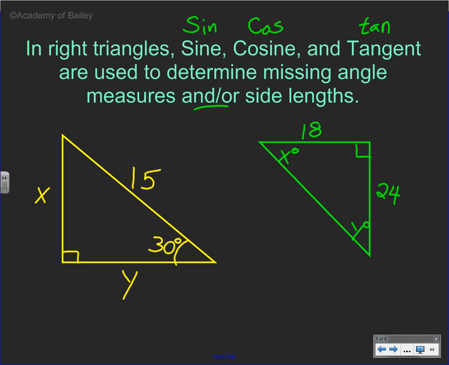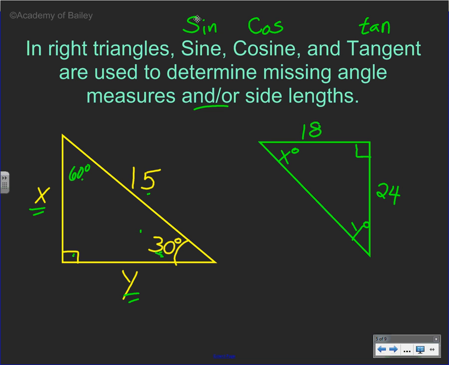So if we look at the picture on the left, the yellow triangle, with the given information that we have, if we have 30 degrees and the hypotenuse is 15, we can calculate what x is, we can calculate what y will be. And then of course, if this is 30, we know this missing angle measure is 60 degrees. 60 plus 30 equals 90, and then you add this right angle to it, that's 180 degrees. So finding the third angle is fairly easy for you.